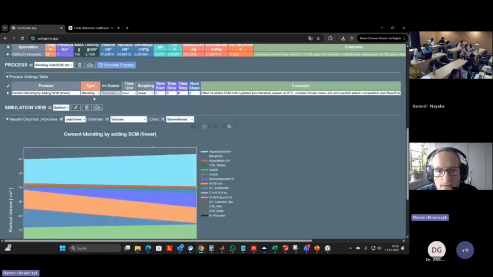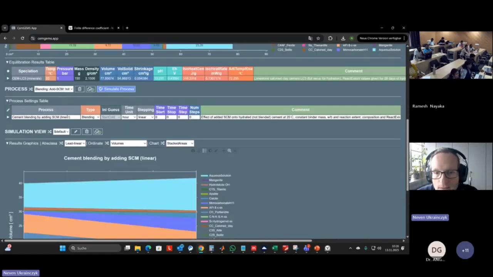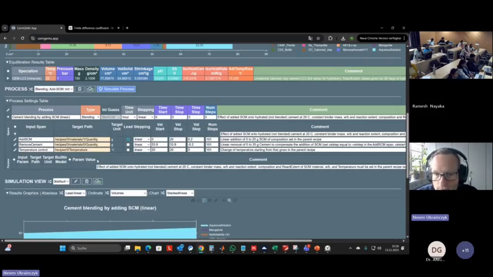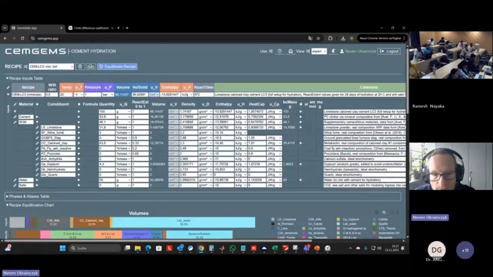So you can see this here in the process blending. Then if you go into the process, linear addition of 0 to 20 gram of SCM of composition set in the parent recipe. So that was here above.